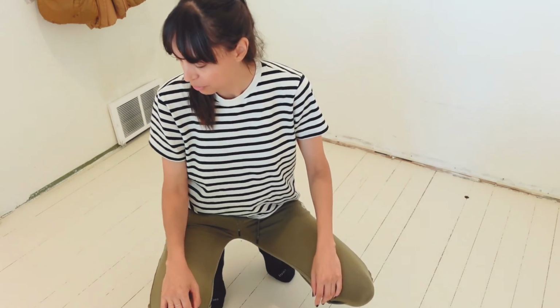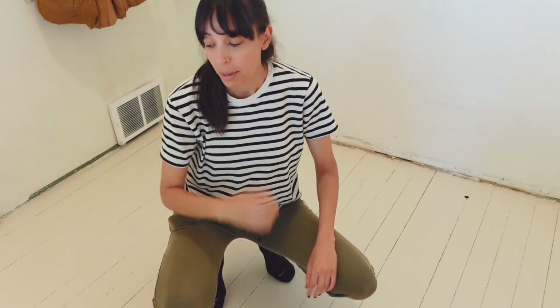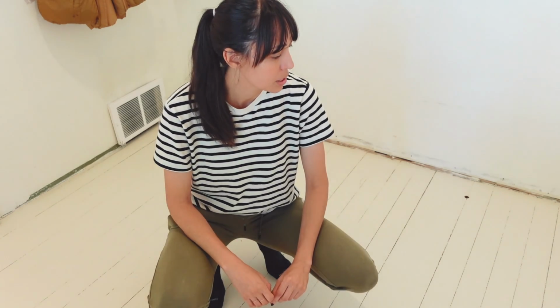Okay, so the floor is done. I think it turned out really nice. I'm really happy with it. I actually think it turned out better than my office did, and I rolled this paint on. The office, I had used a brush to paint it on. But I think the main thing was I primed these floors, and it took more effort filling every single nail hole and just prepping the floor. And I think that made a big difference.